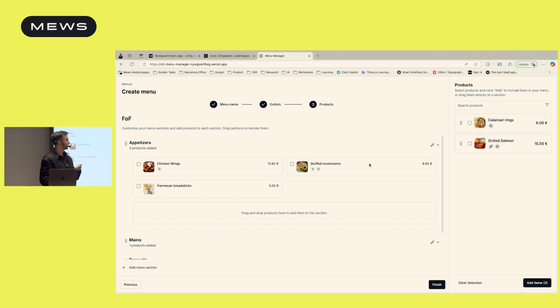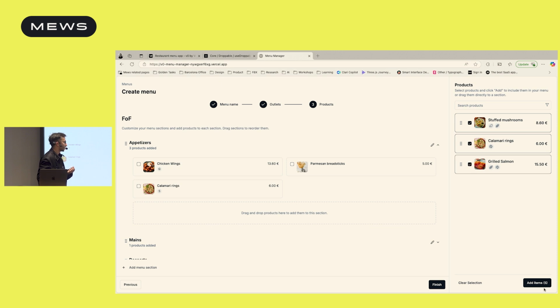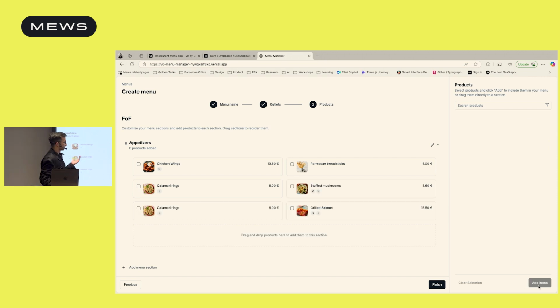So when we talk to users, they told us, hey, I have really extensive menus. I cannot just be dragging and dropping items one by one. So that's when we came up with different solutions for executing this. So you can select multiple with no drag. Drag is not necessarily the most user-friendly movement to do with the hand on a trackpad or a mouse. So you can just add as normal.